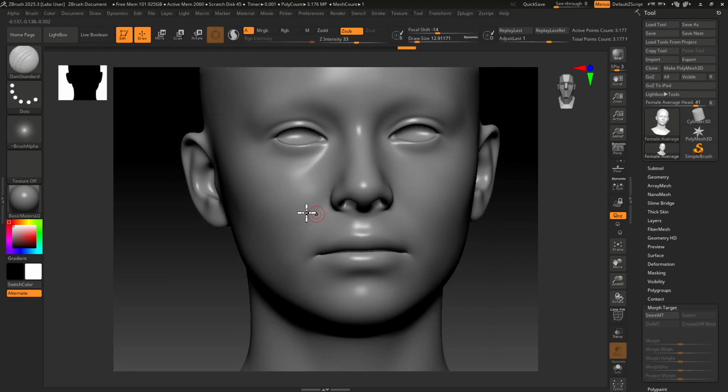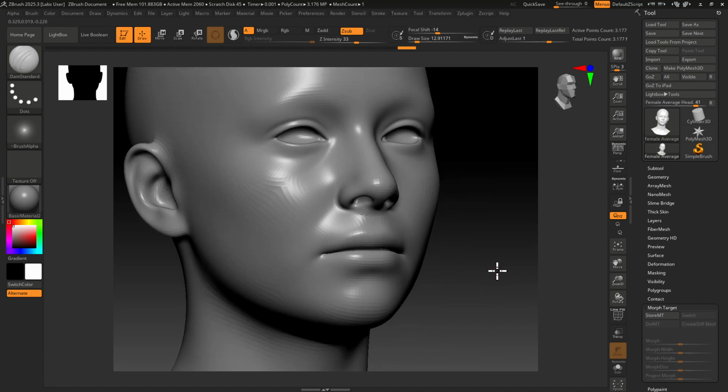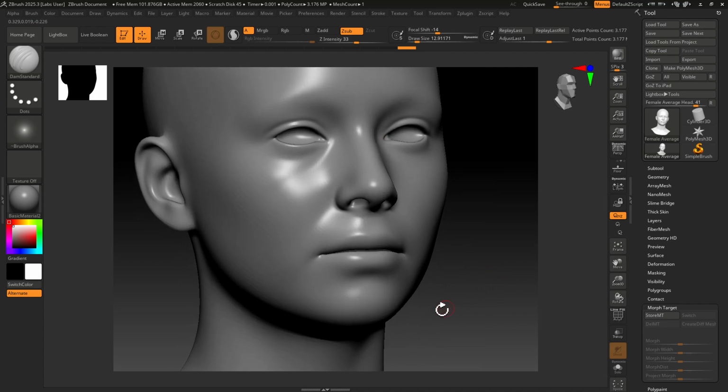And right now you see that we aren't in symmetry mode. If we hit X, it'll be in symmetry mode. And then whatever we do is going to be mirrored across the model. Okay, so detailing the model. Okay, so I'm zooming in closely, you can't see it, and I'm just going to start adding details. So that's too strong.